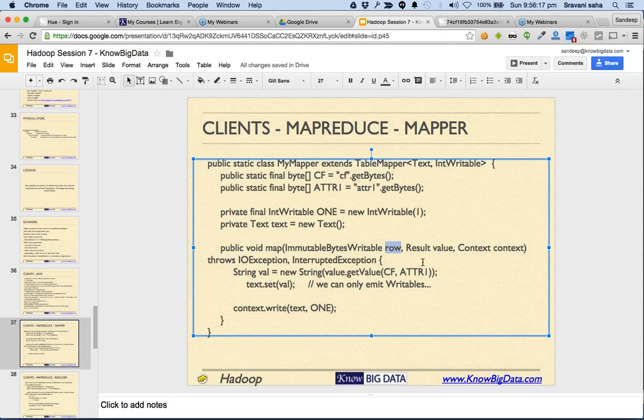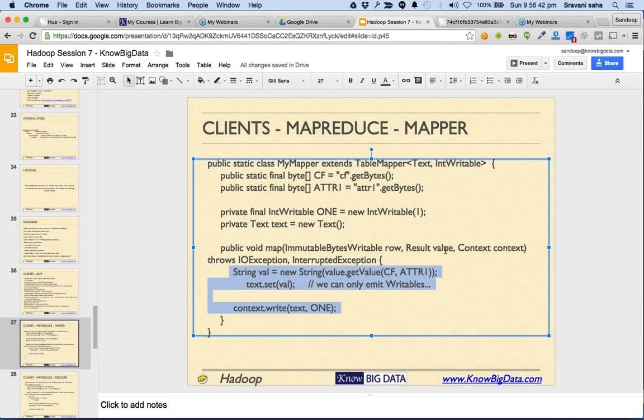All right, so the input to our map function is going to be a row, and this is the context in which we will be putting our value.